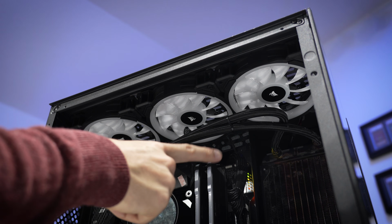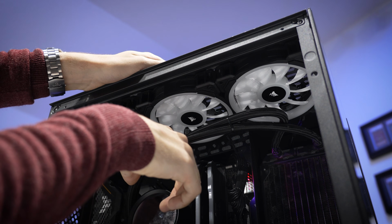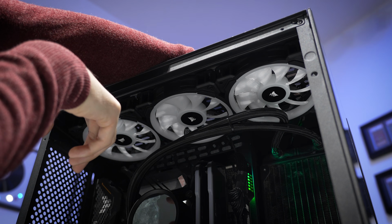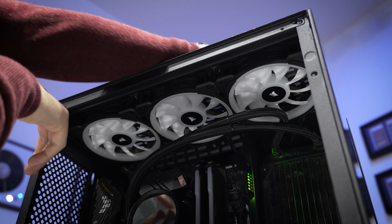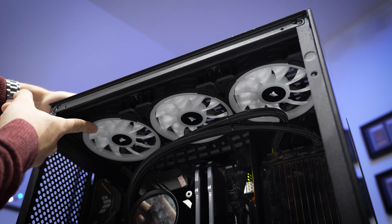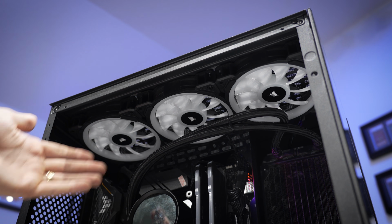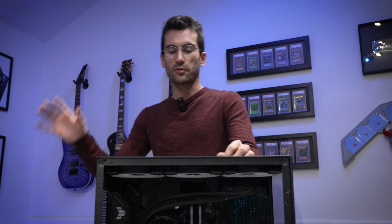If you watch closely up top here, firstly you'll notice the RGB is illuminated on this board. That's the low voltage stuff. And if I push the power button, one of these fans, yeah, this one here. So this one spun for a split second and then stopped again. And that is exactly what we saw to begin with. So we just did one big circle. I'm pissed. Let's retrace our steps then.